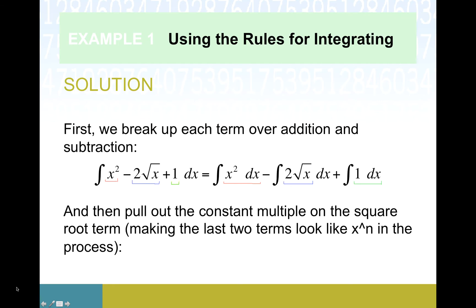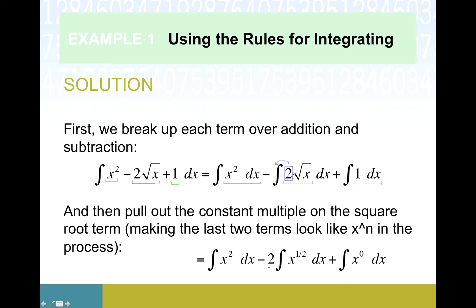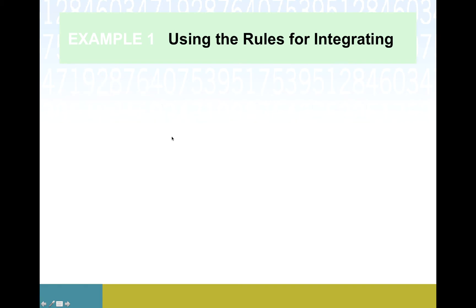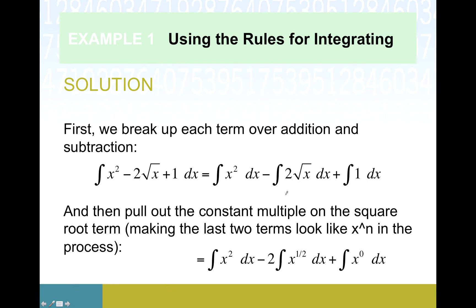We've got another rule we can make use of: this two is a constant multiple. It's important that this be constant, not have any variable stuff in it. Just like with the derivative, we can pull this out and treat it as a factor in front of the expression. So there's the two getting pulled out. This is not something we'll show with regularity moving forward, but it'll be happening every single time whether or not it's part of our work. One other convenient thing we did was rewrite the square root of x as x to the one-half power — hopefully you recall that the one-half power really is the same thing as the square root.